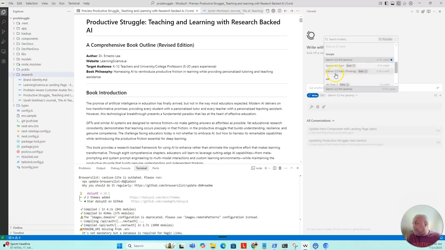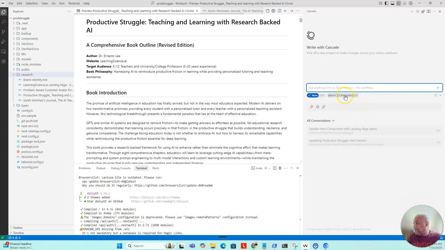Maybe Flash thinking might actually be better, but the one I like the most for coding is Anthropic 3.7 Sonnet Thinking. It is phenomenal when it comes to coding, and the most expensive, but I would say the best in the world is Claude Opus 4 Thinking, but you have to bring your own key for that.